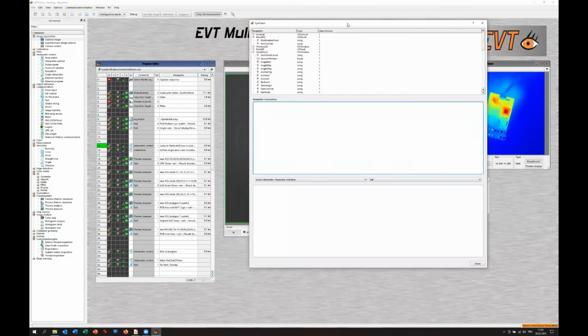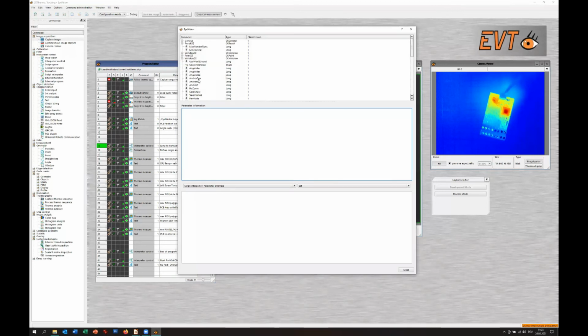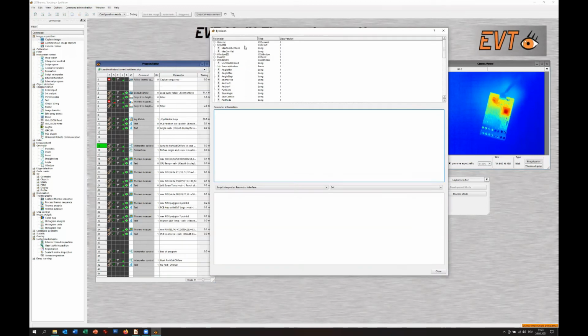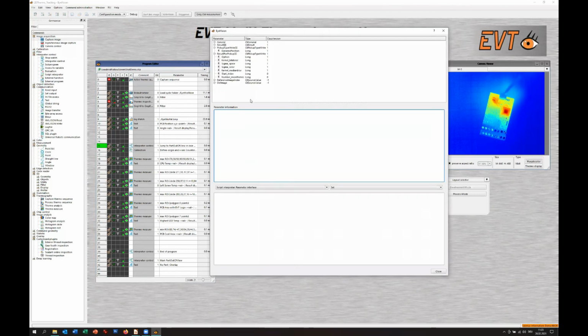So what's really powerful, and you should keep it in mind, is the parameter list, and it's important because you have access to all the parameters. Let's go to a thermal image tool, because we do thermal imaging. You now have access to all the parameters of all tools, not only from within the software, but also from any remote system over any connection like Ethernet or RS-232 or whatever.